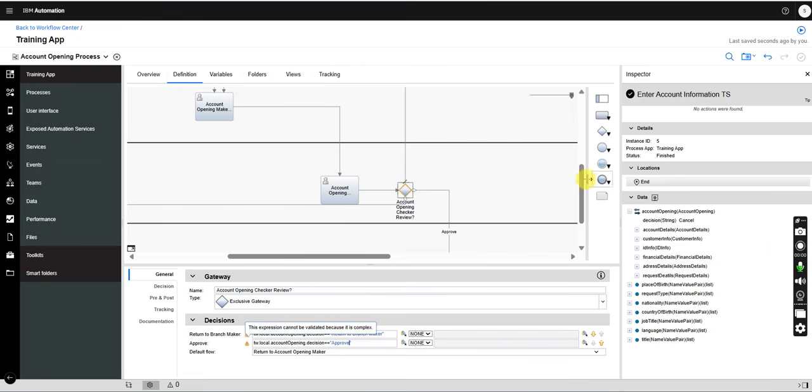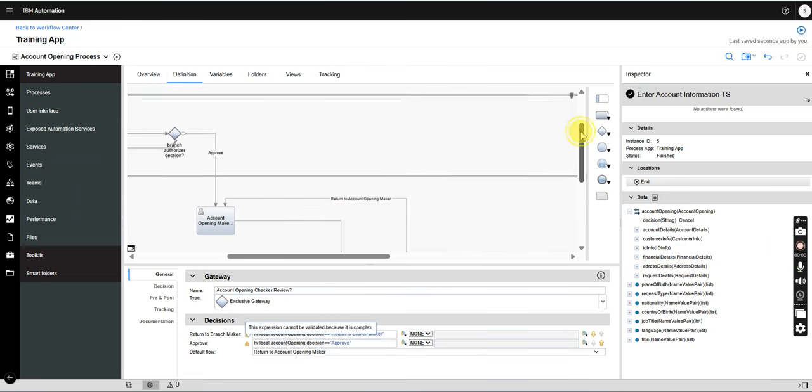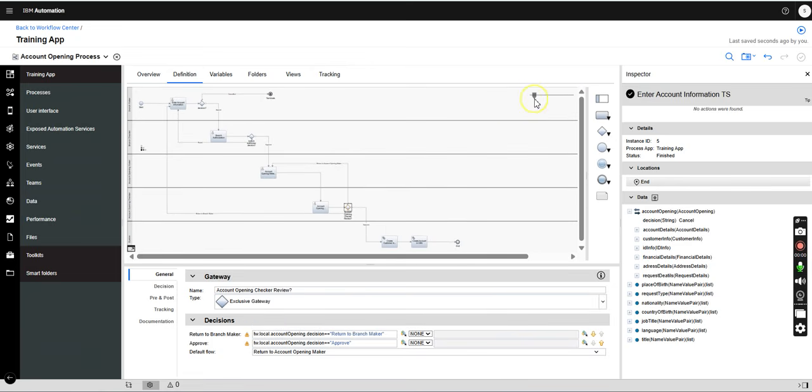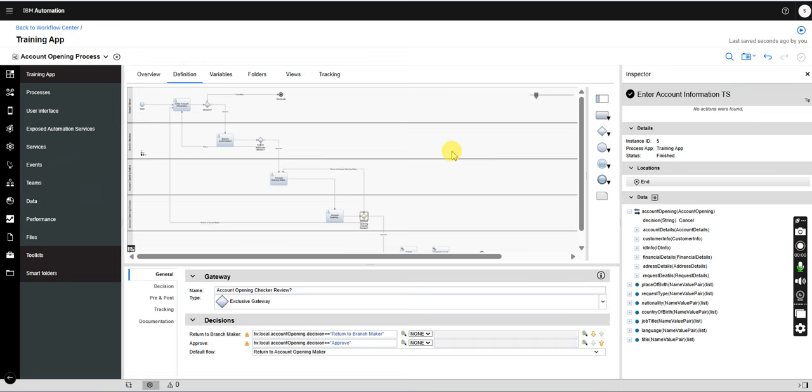Okay, so these are the two decisions out of this task. We have done the implementation of the task services. In the process, we have defined the decisions. Let's now quickly complete the decisions that we need to take on the tasks.